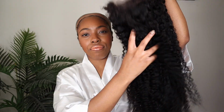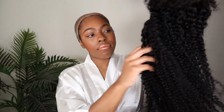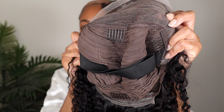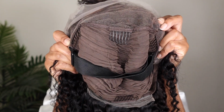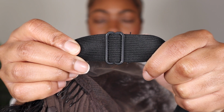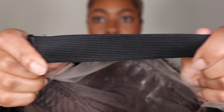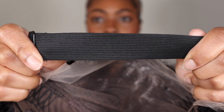Okay, so let's go ahead and jump on into this wig install. So of course I did bleach the knots off camera, wash the wig and everything off camera as well. Here is a close-up of the inside of that wig. Now it does have the adjustable strap for a full-on glueless wig install, as well as the combs and the little baby adjustable straps all the way at the bottom of the wig.